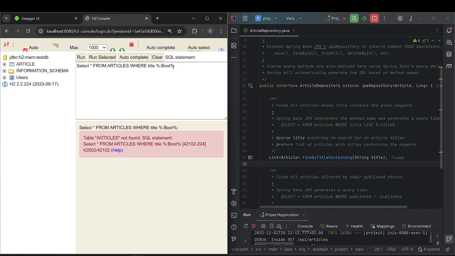Like select all from articles with title. When you ran it before, did you use the keywords? Did I use the keywords? Yeah. So looking at line 22, did you write it exactly like that?